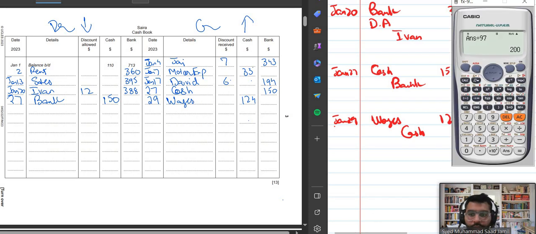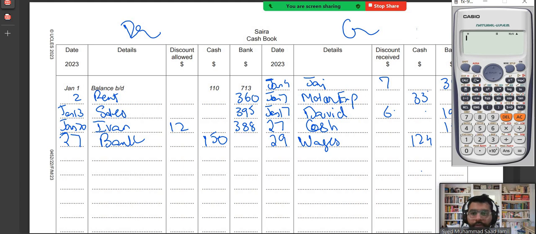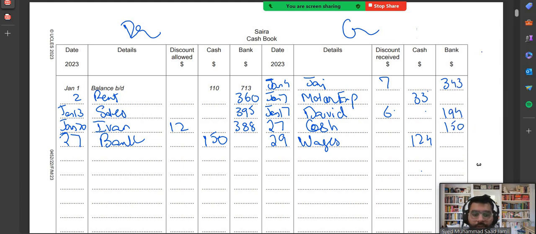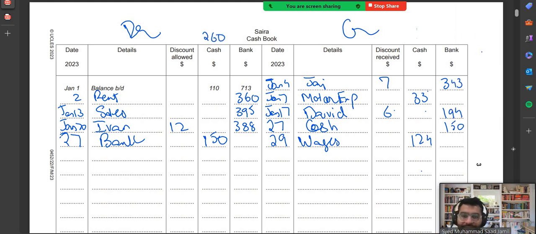Now we will total all the sides. Let's total all the sides. So let me erase the debit and credit thing. All right, so now we will be totaling the things up. So this section is actually going to be 110. The reason I'm using a calculator is because, you know, in exams, if I want to do 2 plus 3, I still use a calculator. What can I do? This side is 260.